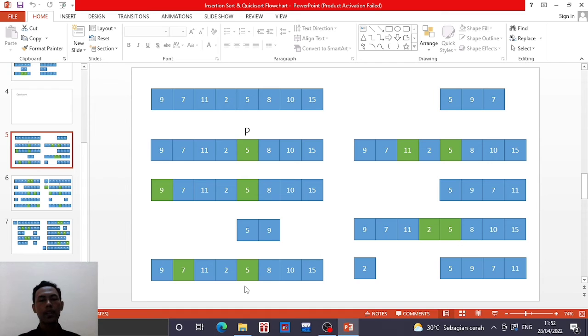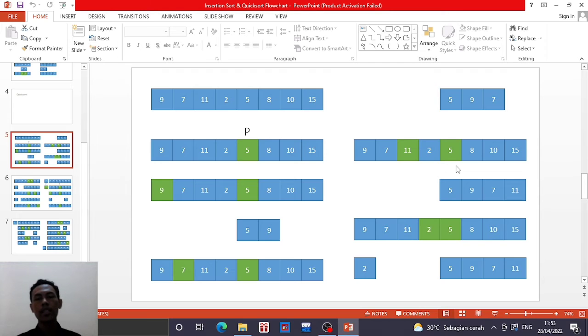Next, the pivot will be compared again with data 2, the second data, which has been placed in index number 1. As we can see here, data number 2 has a value more than the pivot and will be positioned after the value of 9. As you can see here, this is not in order because the data is only checked against the pivot.